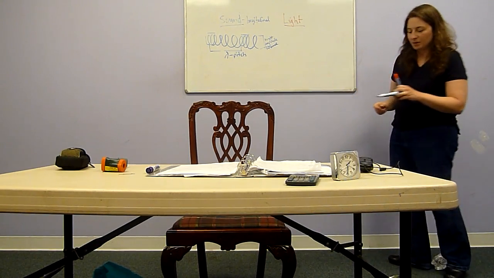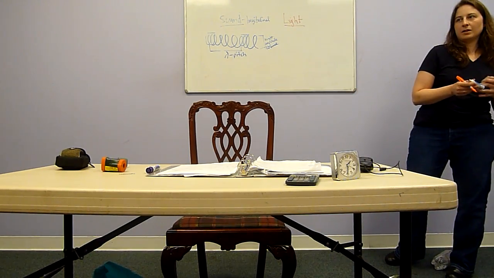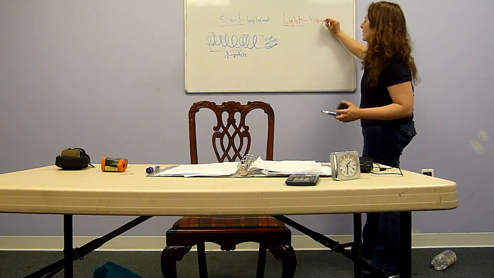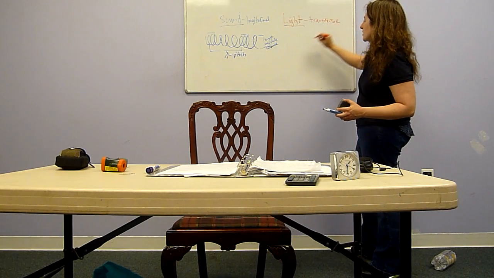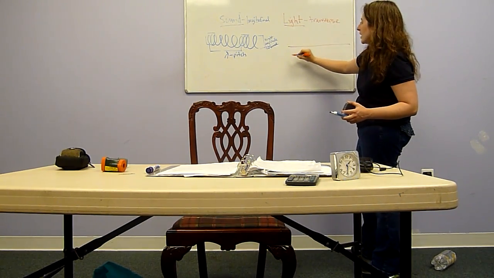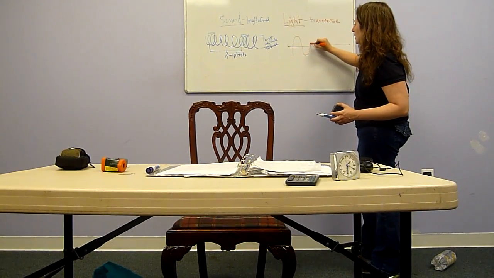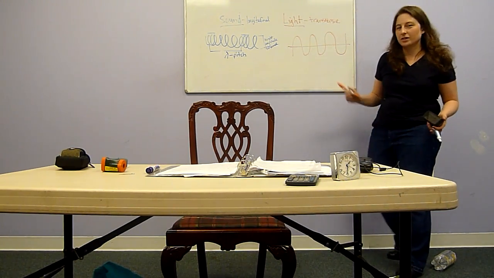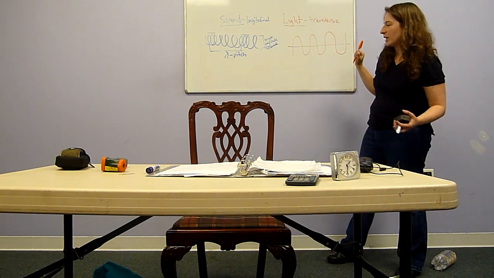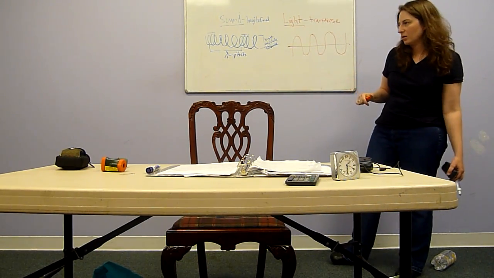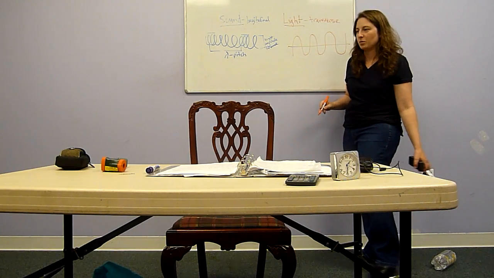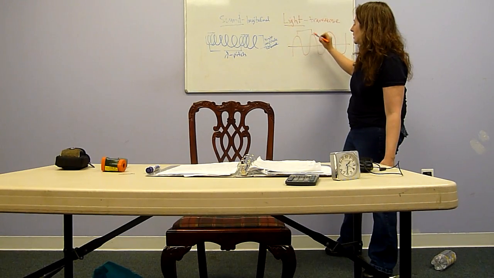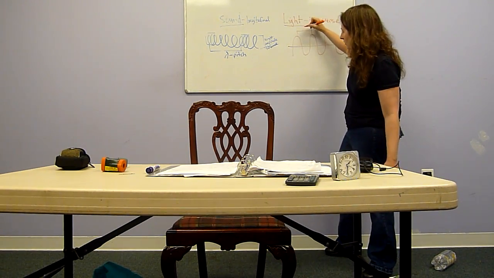Okay, what kind of wave is a light wave? Transverse. A light wave is a transverse wave. Give it an axis. So here's a transverse wave that's more like a light wave, although light may be a particle, kind of a wave, that wave-particle duality of light thing. The wavelength is from crest to crest or trough to trough.